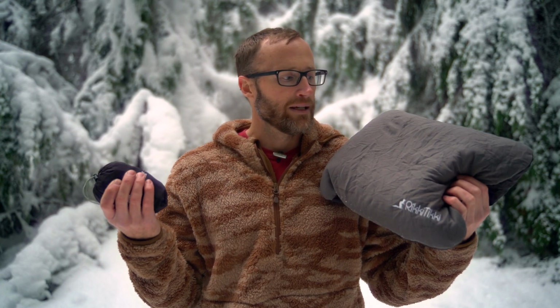Overall, I think they're pretty awesome, especially for backpacking. 4 or 4.5 ounces, is it worth it? Depends on how light you're trying to go. I will say, if you wake up from a bad night's sleep, you will gladly pay the price of that extra 4 ounces for a good night's sleep. And being able to just have something nice and comfortable to sit on in camp, also pretty nice.